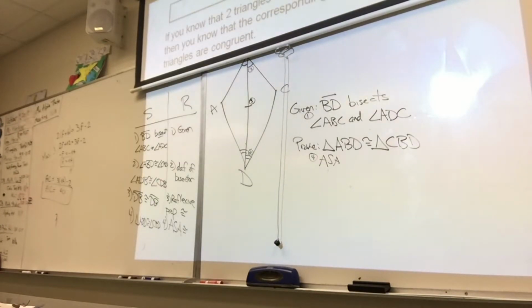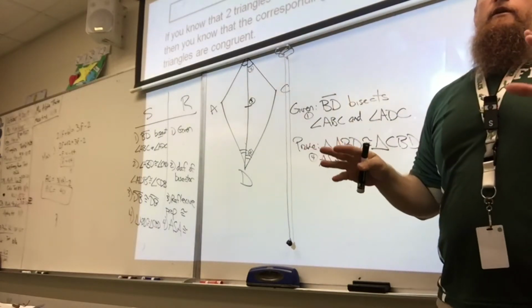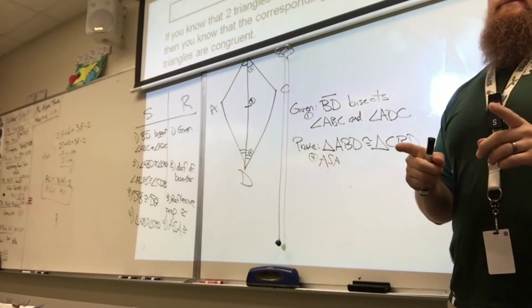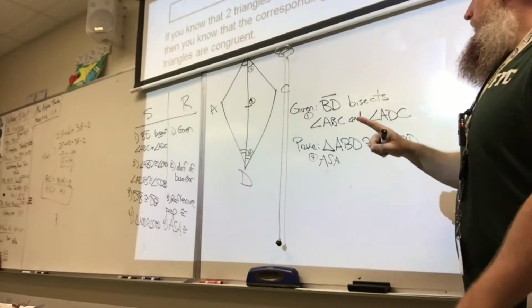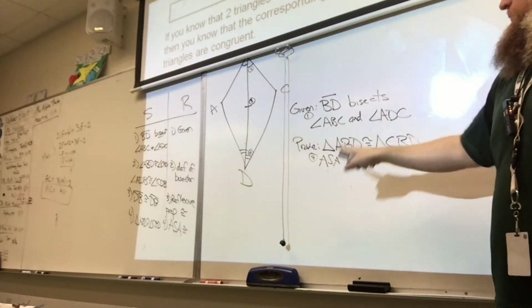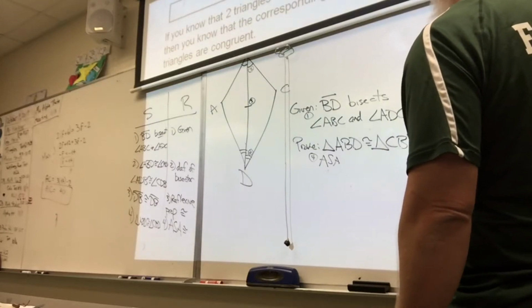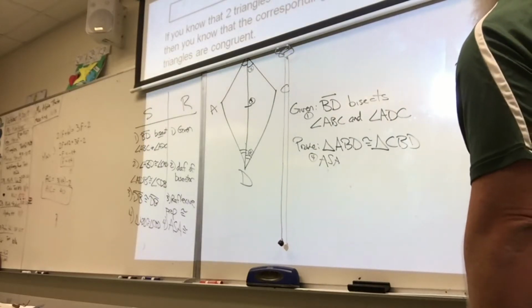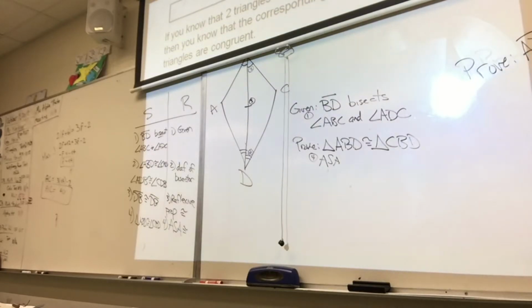Next thing that you need to add is going with a basic idea of what the definition of congruency is. The thing that's up here right now says if you know two triangles are congruent, then all the corresponding parts have to be congruent. Where this idea gets used in proofs would be, let's say I had that exact same picture, the exact same given, but instead of asking you to prove that the two triangles are congruent, you might see something that says prove AD is congruent to CD.